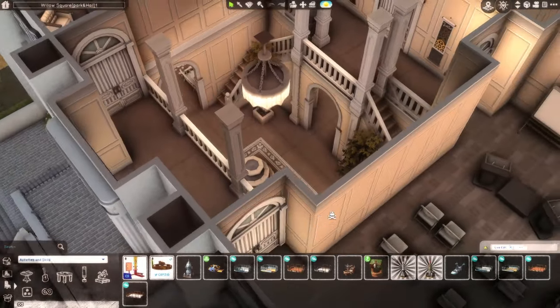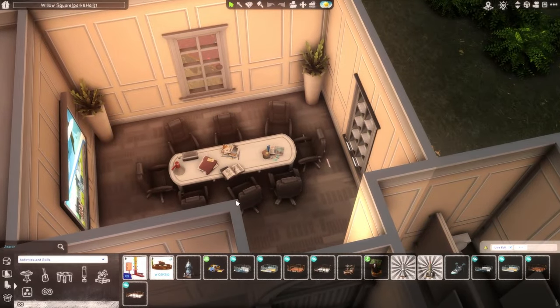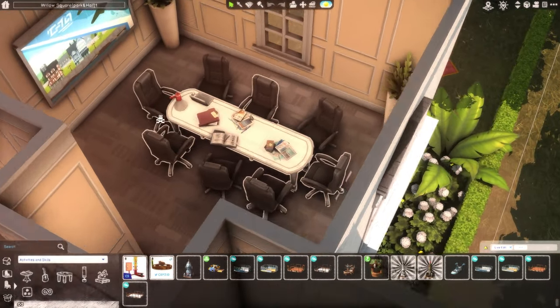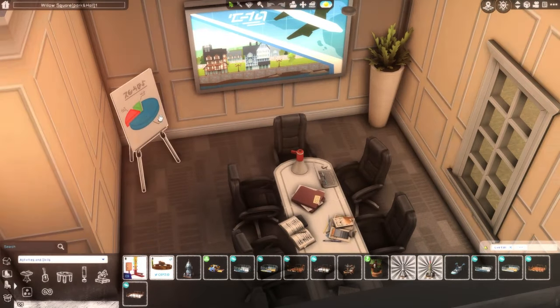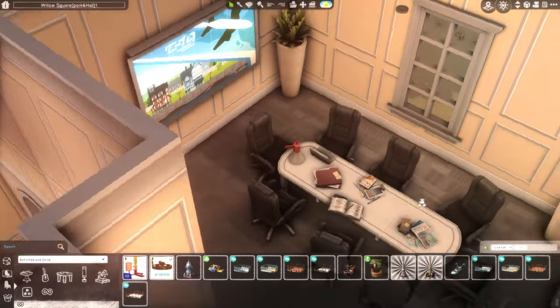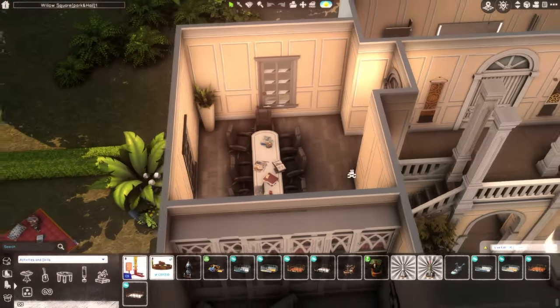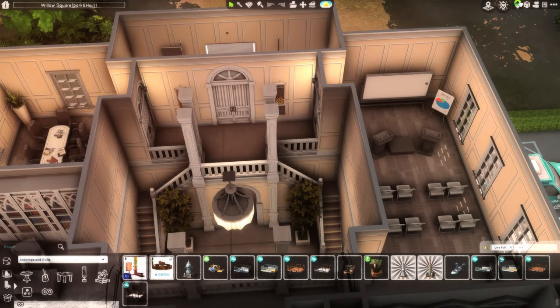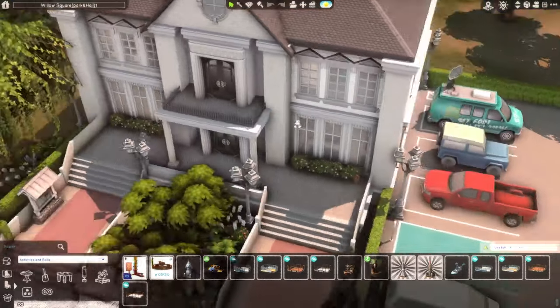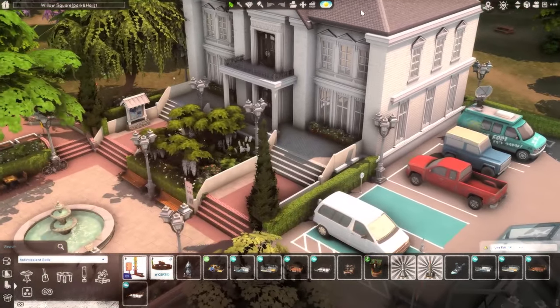But anyways, if we go across to this side, on this hallway area, you can get to a boardroom. I tried to make it look like they're talking about business things. They're talking about business things, okay? And that's what this room is. So it's a little boardroom here. And yeah, I think that's it for this build. That's all I did. A nice little city hall area with businessy things in it.